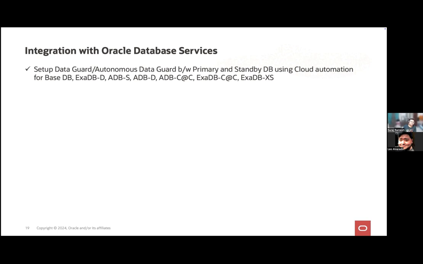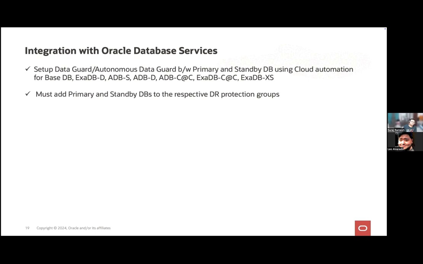For the database, the requirement is you set up Data Guard depending on the services you use. For example, for BaseDB, ExaDB, ExaDB-XS and Exascale, you set up the standby DB system. And similarly, if you're using Autonomous, then you set up the cross-region Autonomous Data Guard. So that's the first prerequisite you need to have.